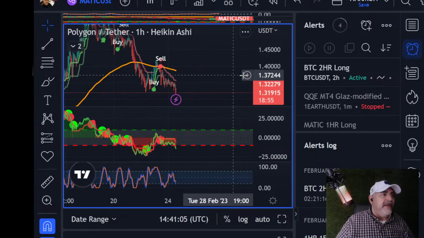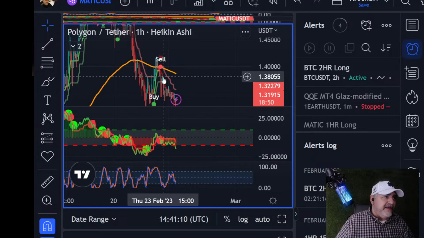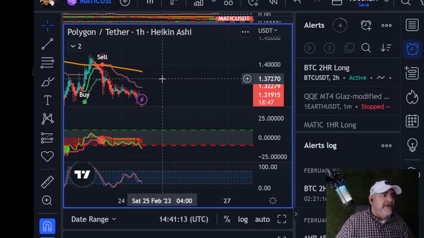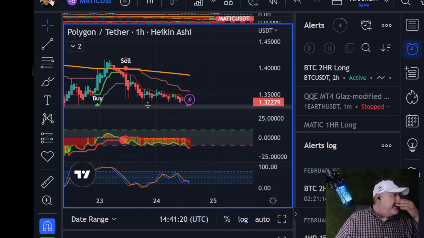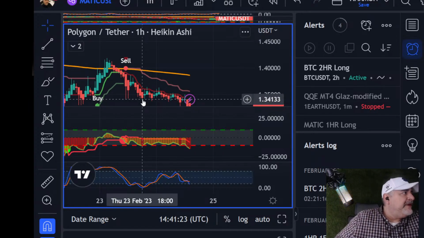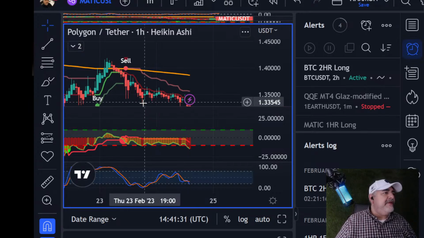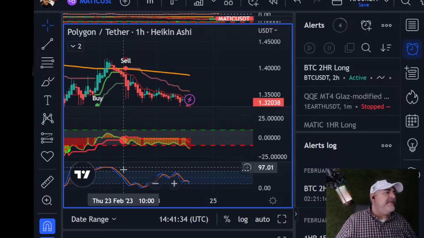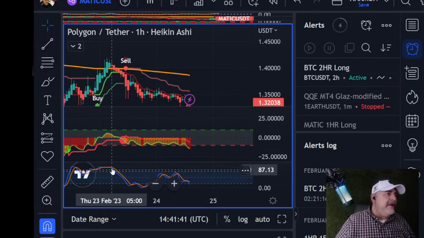Let's go here. And the 1 hour is very powerful because you can see the 200 moving average gets rejected, it comes down. Here's a very simple trade. If you're inside of the Academy, this is a very simple trade to get into. You can see here, you have your sell signal, you have your red moon, your lower volume right there. And then look how easy that short was, right? Now that short was a little choppy here. The reason why it was a little choppy is because the RSI was actually working its way down a little bit there. All right, so here is where you start your short.